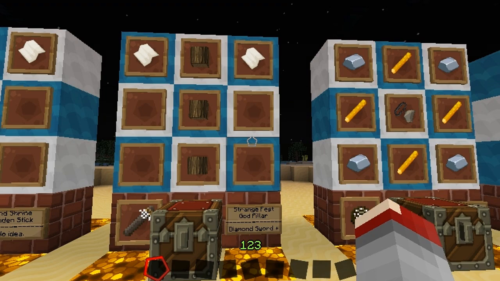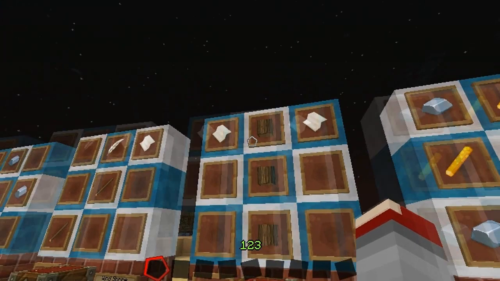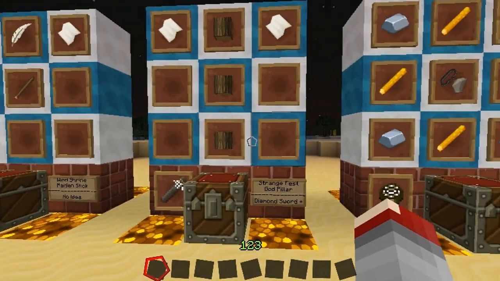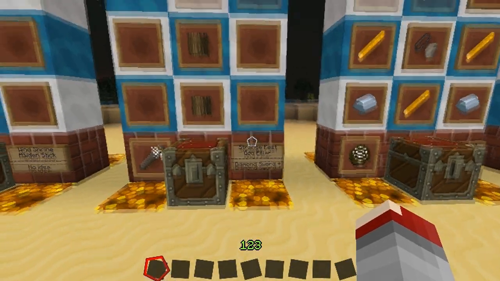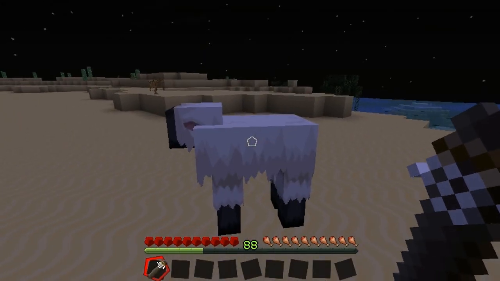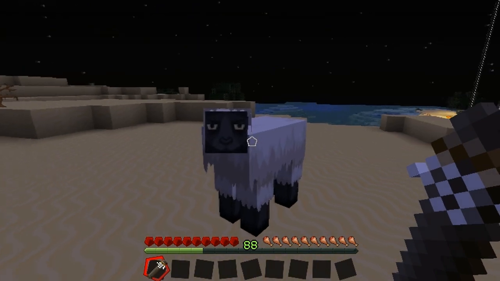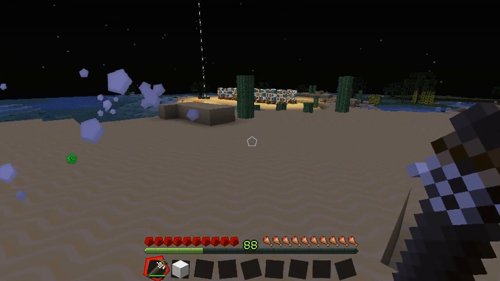The Strange Festival God Pillar, which I think is strangely overpowered for this game. It's crafted with 2 pieces of paper and 3 logs, which are all very easy to obtain. And for whatever reason, it is stronger than a diamond sword, as you're about to see. I can KO this sheep in 1 hit. Hey, don't give me that look. Ugh! And he's dead in 1 hit.